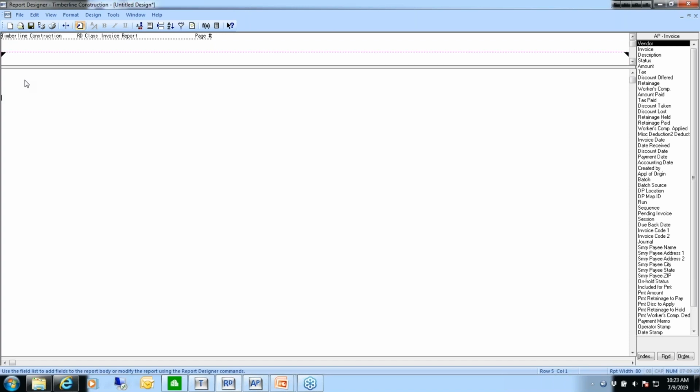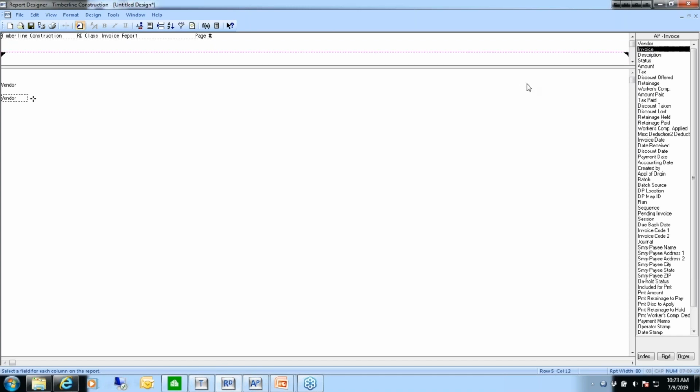I've told it I want the vendor ID and the vendor name. So I'm going to double click on vendor, and you see that it pulls in here to the design. So this is different than Crystal. You're not dragging and dropping. You're highlighting the field that you want in the body of the report, and you're double clicking on it over here in this field list. So there's no drag and drop, and there's no typing of the field name itself.